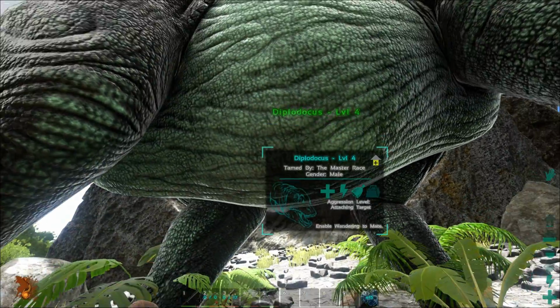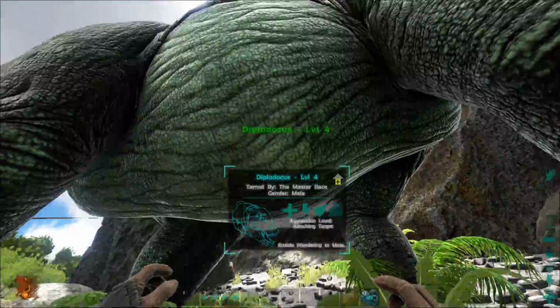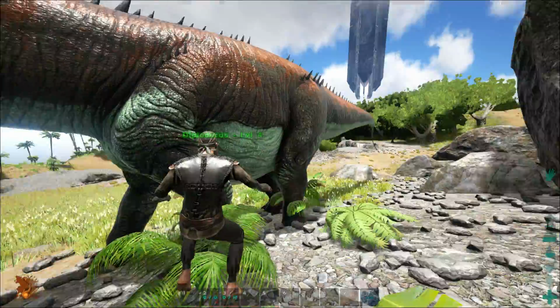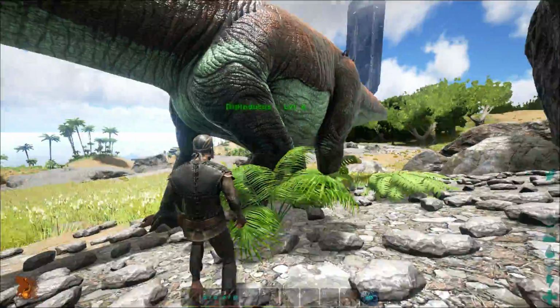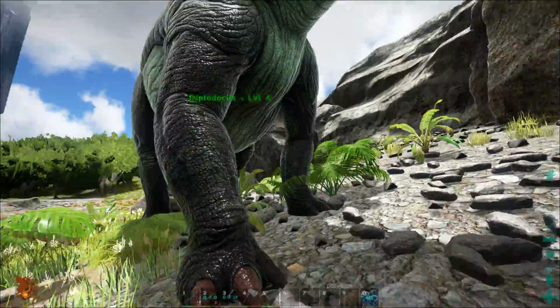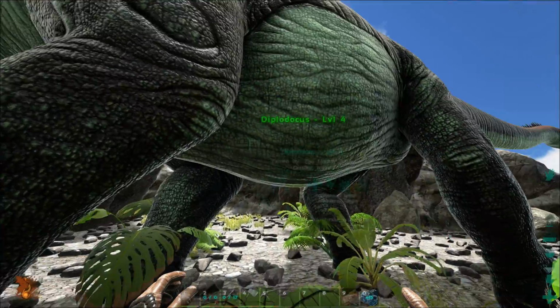So he took about 2.5 hours to tame, which is quite a long time for a level 3 dinosaur. So if you find one of these guys and you're thinking, yeah, I want one for myself, and he's a higher level, you're probably going to find yourself sitting in your seat for quite a long time. So you're going to need to have patience. Like I said though, he can pretty much do the work himself.